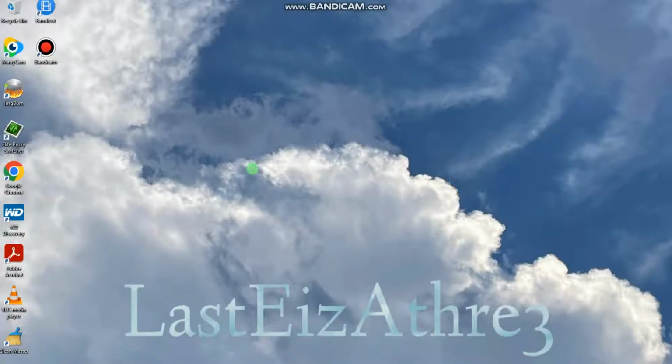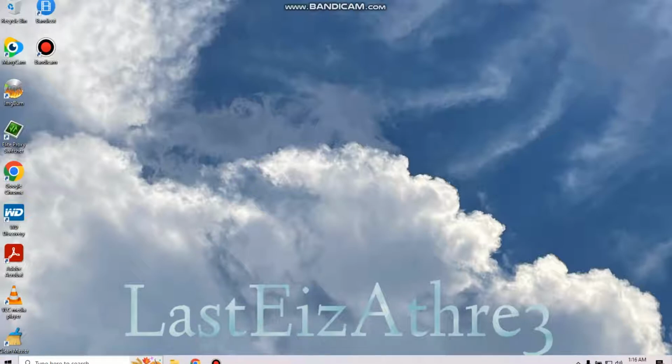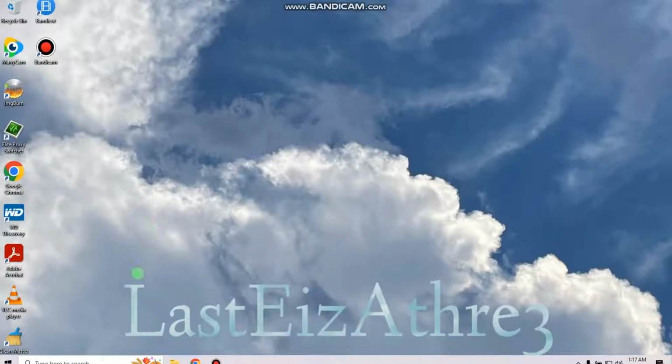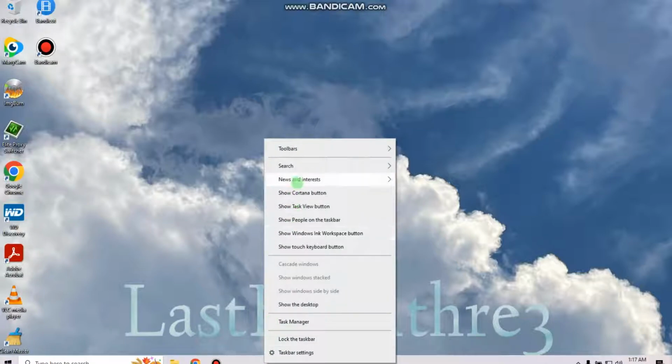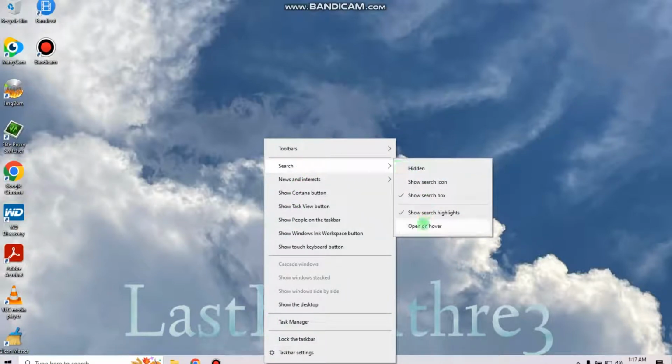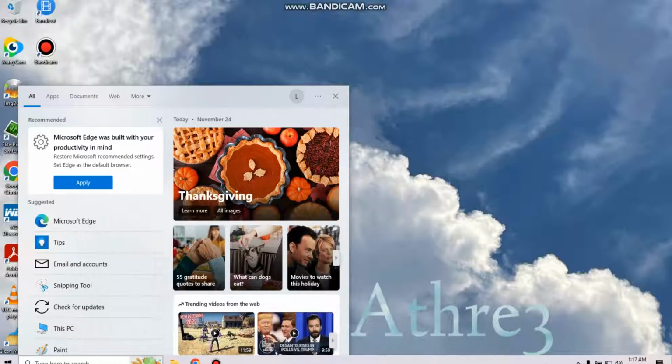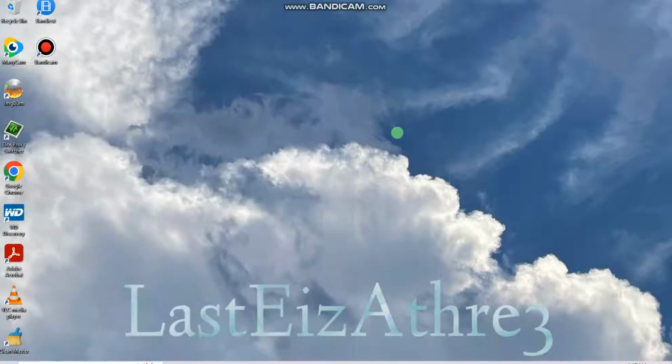All right, so this is just so ridiculous. Right here, I'm gonna lock it. Let me see. What do I want? I'm trying to get rid of this search bar, because every time I turned off the hover part, it's right here, open on hover, and when I would just hover my mouse here, this would come up. But I'm recording. I don't want to see this stuff. I just want to get rid of this.